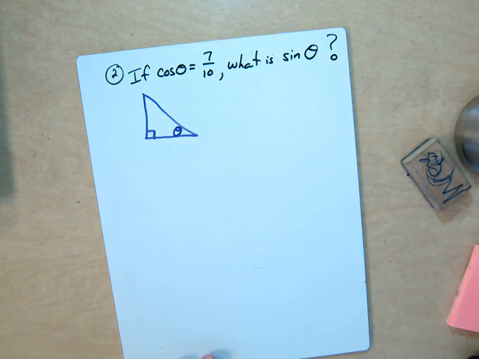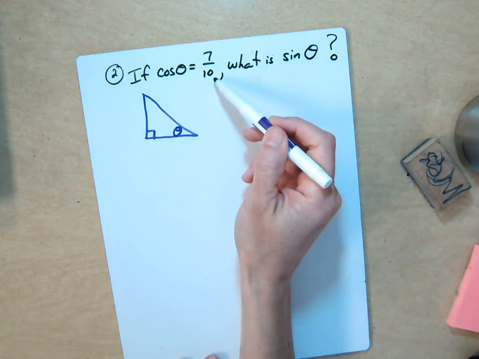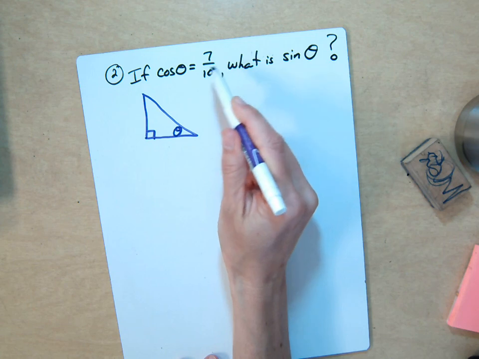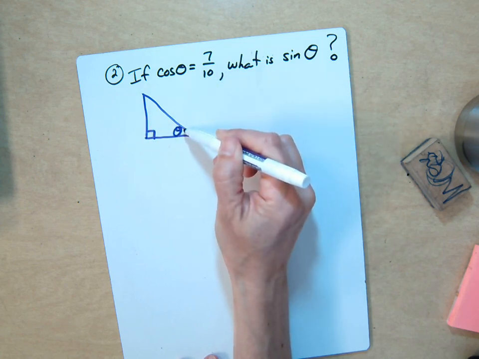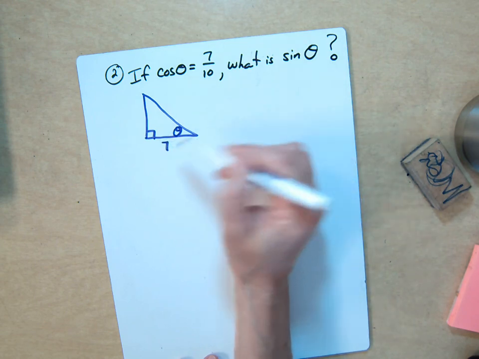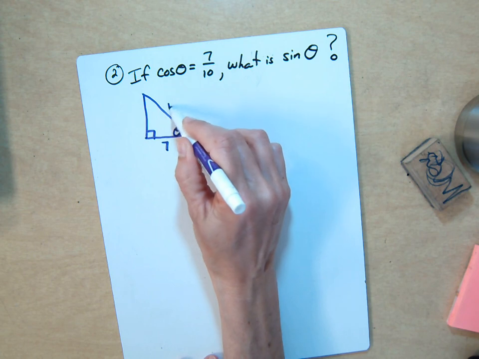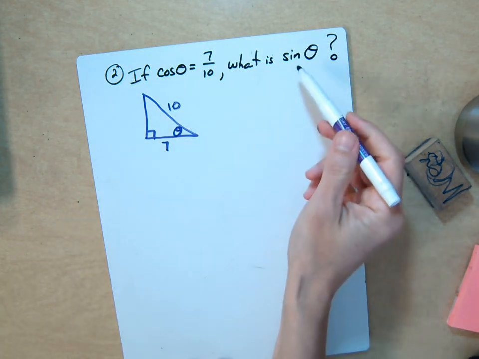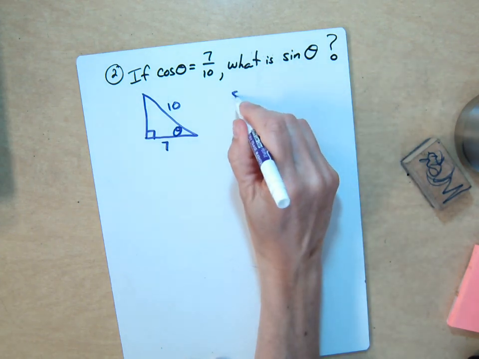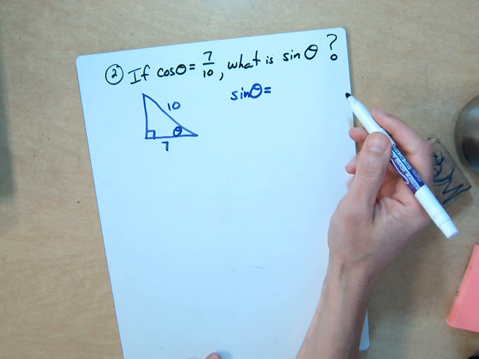It doesn't really matter. So if that's where we're going to put theta, and the ratio of side lengths is adjacent over hypotenuse, the 7 has to go adjacent. So which of the two legs is adjacent to the angle? The one on the bottom. There's the 7. Adjacent over hypotenuse, the hypotenuse is always the slanted side, so 10. So now looking at this picture, I want to find the sine of theta. That's all I need. I don't need all 6 trig functions. They just asked me for the sine of theta.